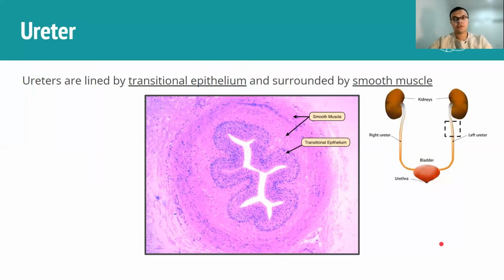Then we come to the ureters. So we've got our filtrate from the kidneys, and now we're putting it into the ureters. And now we come to a change in the epithelial type. Before we had simple cuboidal primarily, a little bit of simple squamous as well. But now we're coming to transitional epithelium. This is epithelium that can flatten and increase the volume inside its lumen so that it can accommodate more urine, for example. And we'll have a look at exactly what that looks like in the next slide as well.